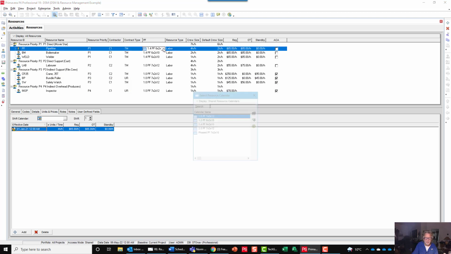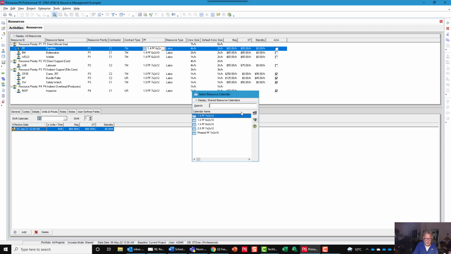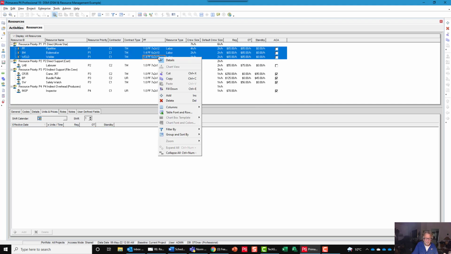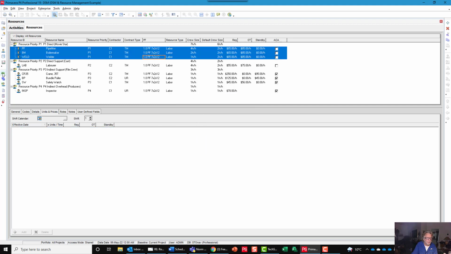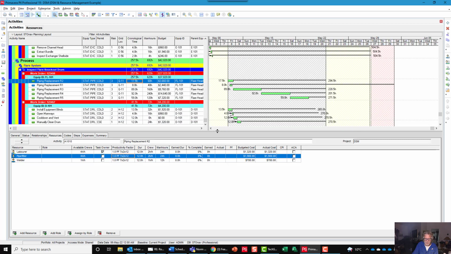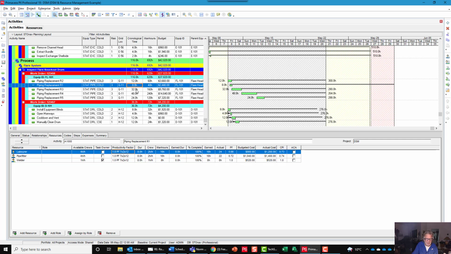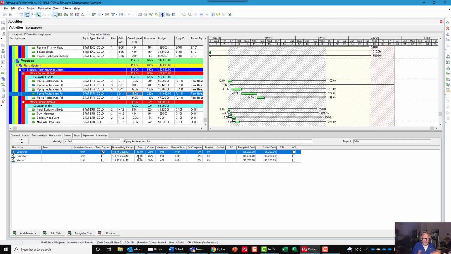So I'm going to go in here and change the productivity factor, and I'm going to reset it to just a 1-on-1. So I'm going to say that 7 to 12 at 1, and I'm going to just fill this down. When I go back to look at my situation now, when I re-level, I can see now that I have a lot more float available, and the hours from a chronological timeline up exactly what they do here because it's hour for hour.